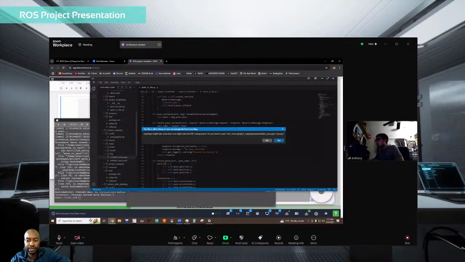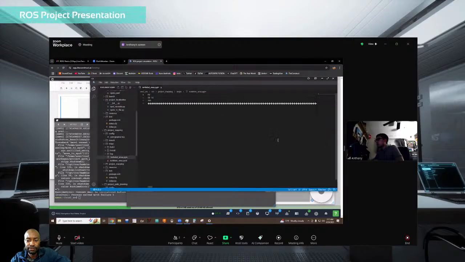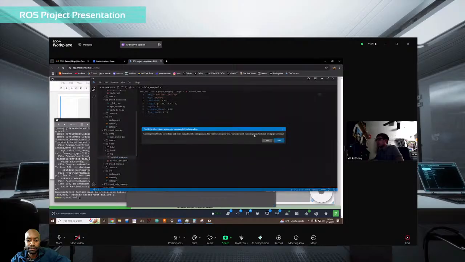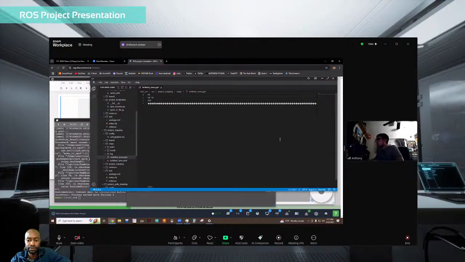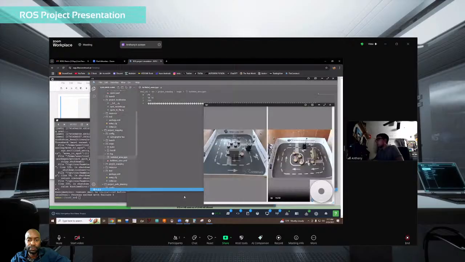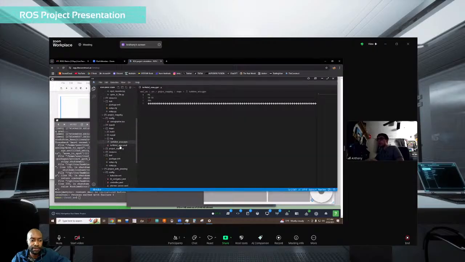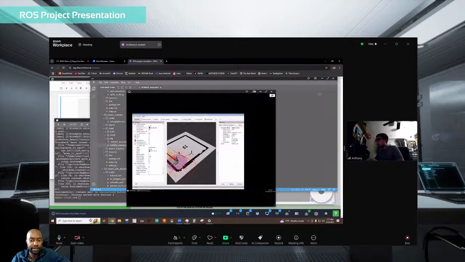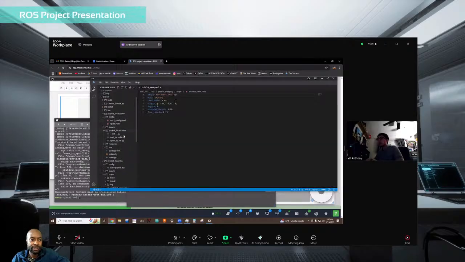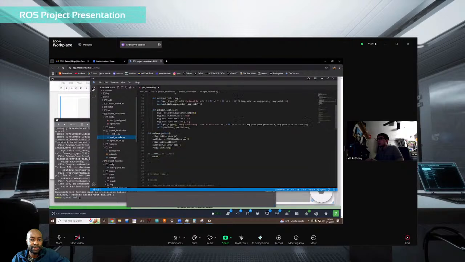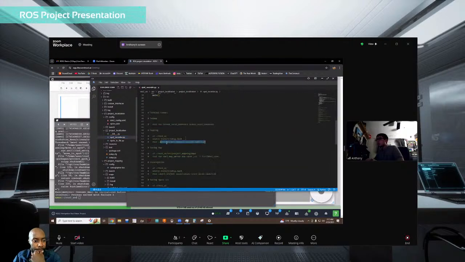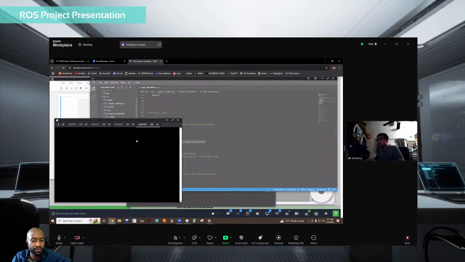Okay. I don't know why it's not running. I can just quickly run a new map. I don't know why it's not opening this one. One second.